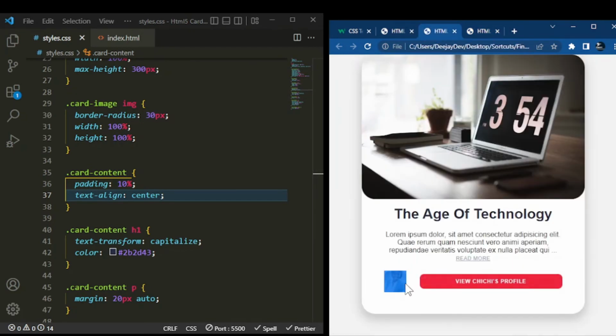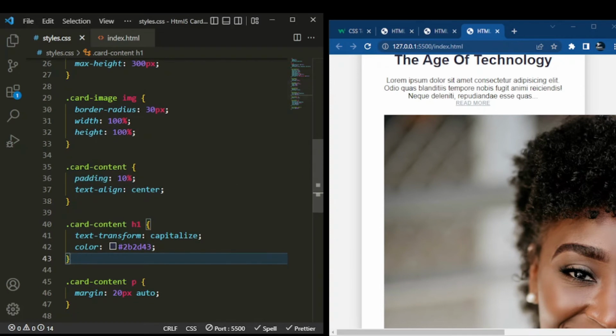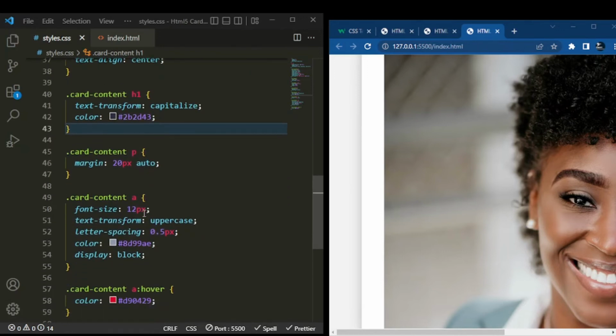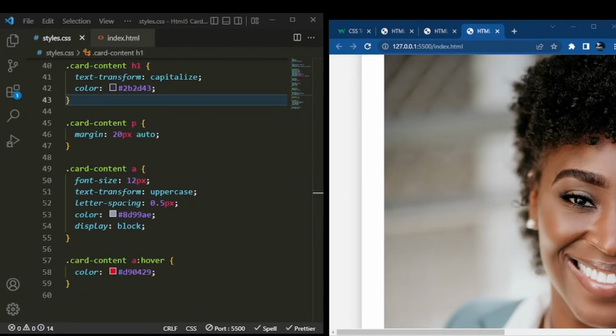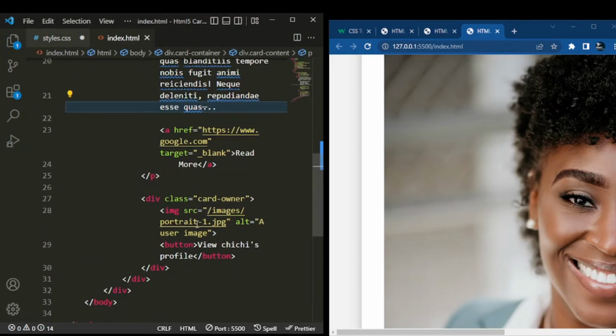Make we first start with the image. Make we first try and make this image very small, because right now it just did too big. They turn my eyes like this as I did. So make we go the image, make we scroll down a bit, and then make we start to work on that class. So from here, which classes we need to work with? Well, we're gonna need to work with the card owner, right? If you look the image for here, you go see say this portrait image with the button.